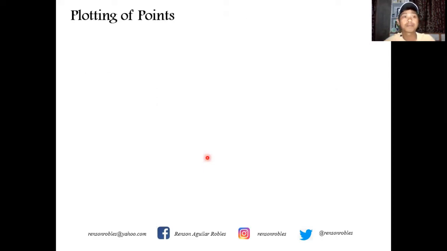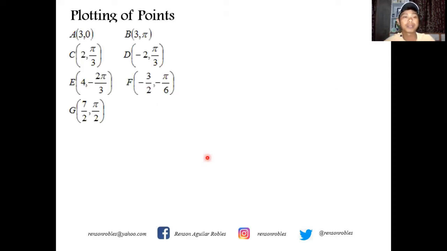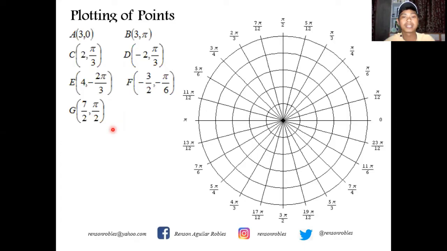Okay, how to plot points on the polar coordinate paper? Say we consider these points, and then we will be tracing them out on the polar coordinate paper. Say we got A, 3, 0. Remember, this is R, theta. R is the radius vector, theta is the polar angle. To plot points on the polar coordinate paper, although the radius vector R is written first in the ordered pair, to plot it out on the coordinate paper, we must look first for the angle. So that's 3, 0. We start at the origin.